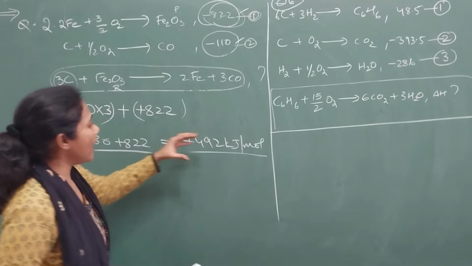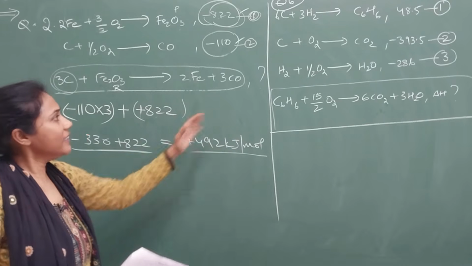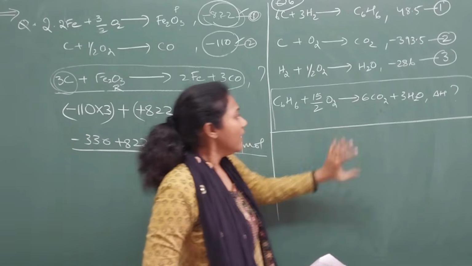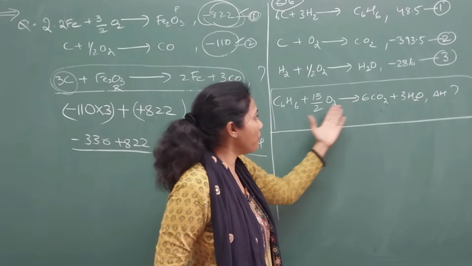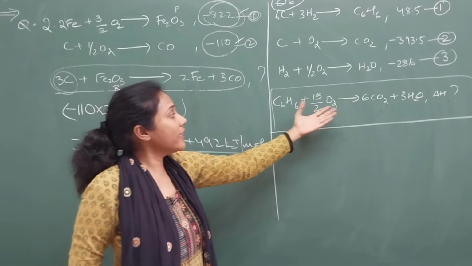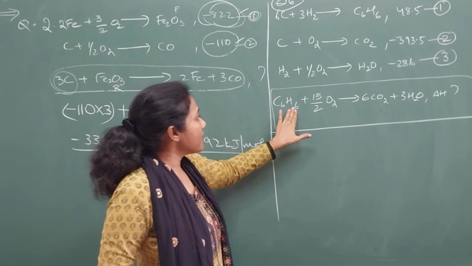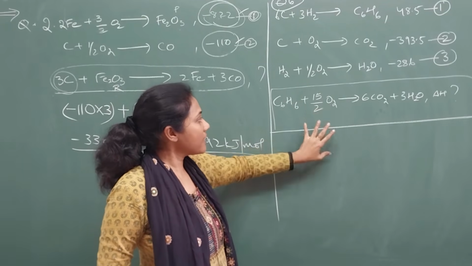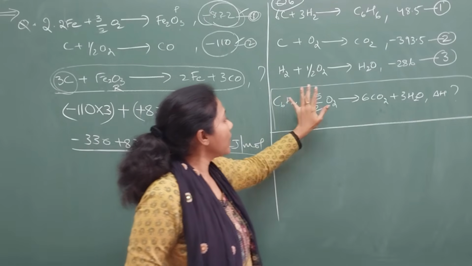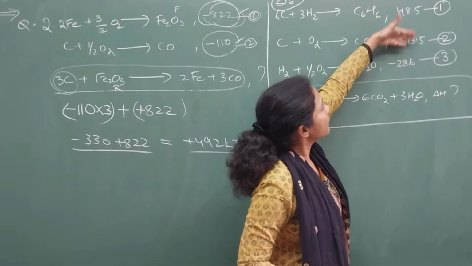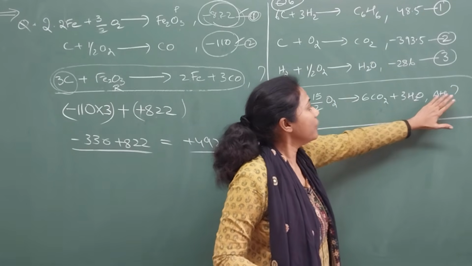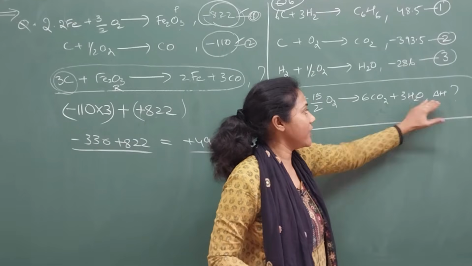See, whatever answer you get on adding the enthalpies of the given equations, that you are getting for 1 mole. Okay, actually this is the combustion of benzene. Looking at the reaction only, you can understand. C6H6 reacting with O2 means combustion. See, they gave the equation for combustion of 1 mole. So somehow you have to make changes with these numbers. You should add to get the answer for this equation, right?